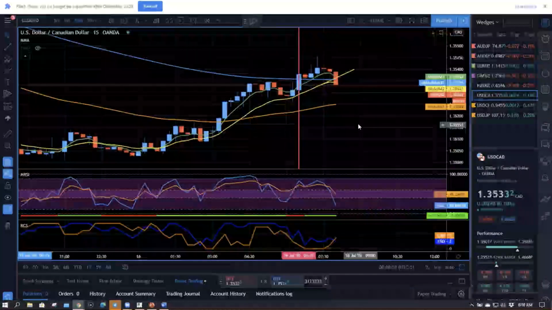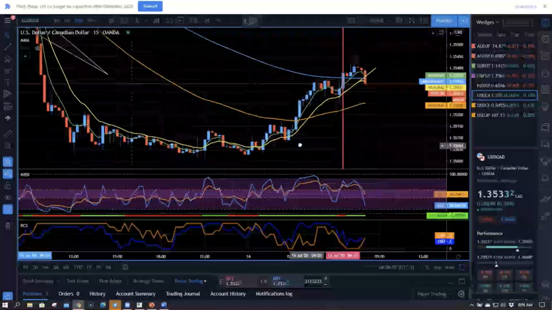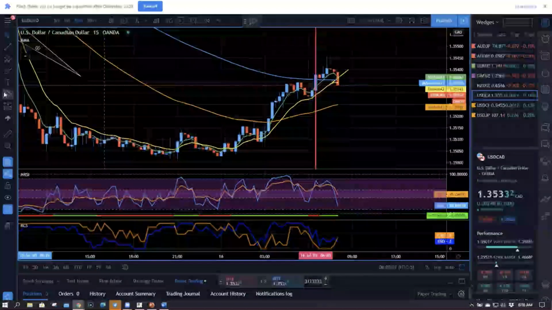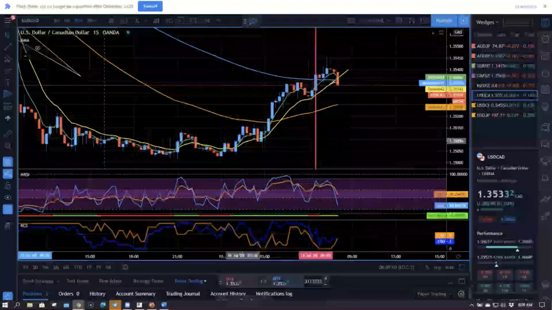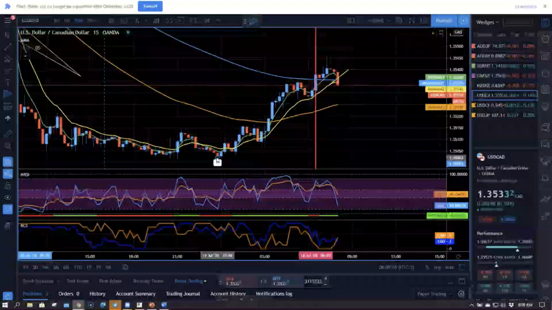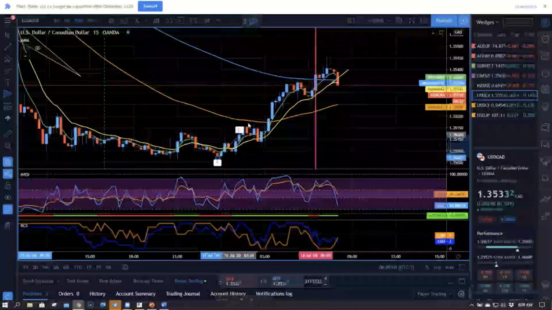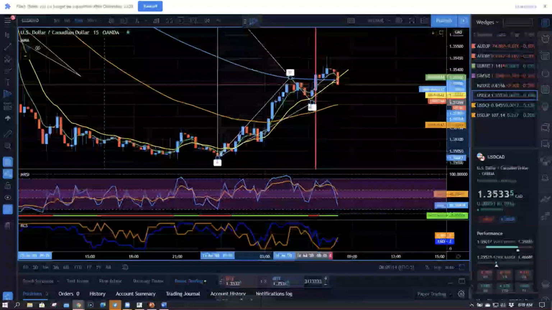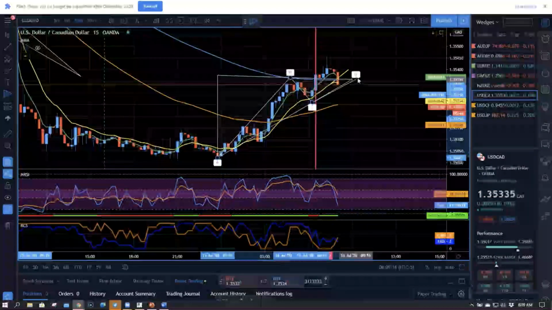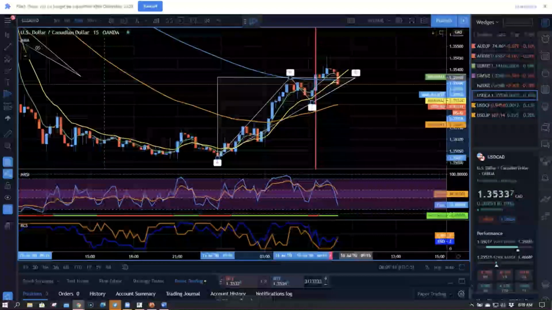There we go. And so then we have to find our tool over here, triangle. I like the triangle. I used to draw the lines. They're not quite as precise as the triangle was going to be. So what I did right from the beginning is I started with my pivot low, and I went to, at the time, the pivot high, and back to the pivot low. And what I did is straighten it out.